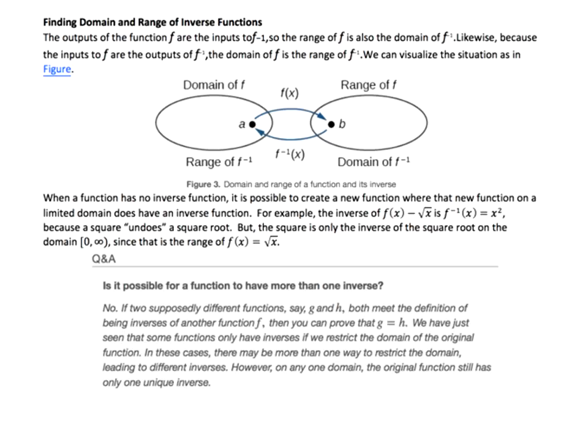So the range of function f is also the domain of f inverse. Likewise, because the inputs of f are the outputs of f inverse, the domain of f is the range of f inverse. So that diagram is just a visualization of the fact that basically between a function and its inverse, you just flip-flop the domain and range.